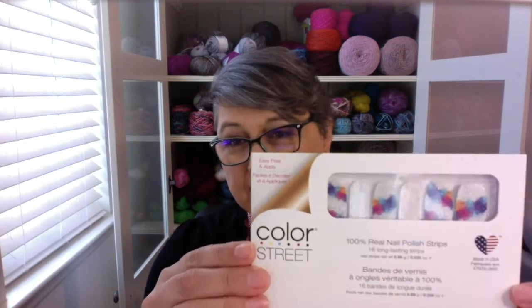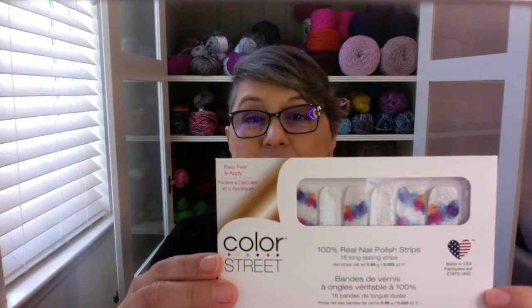I became a stylist. And some of you have noticed my nails in my videos and asked me to do a video on how to apply these nail strips. So I'm going to share that with you today. I have a set here. This is the set that I am going to put on today. The name of it is Paint the Town.